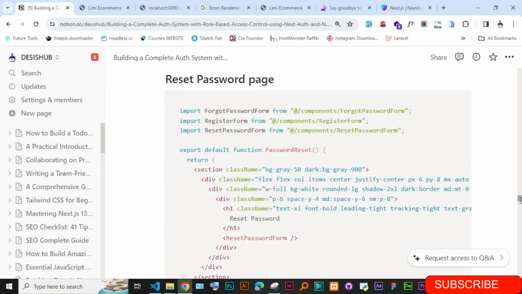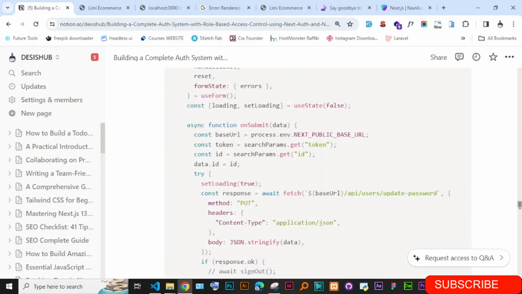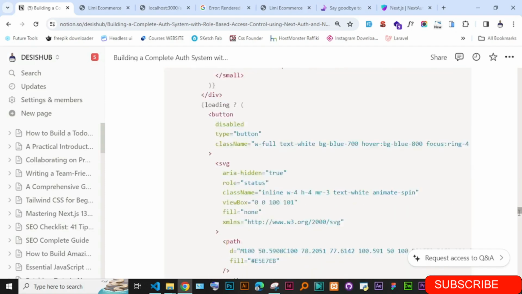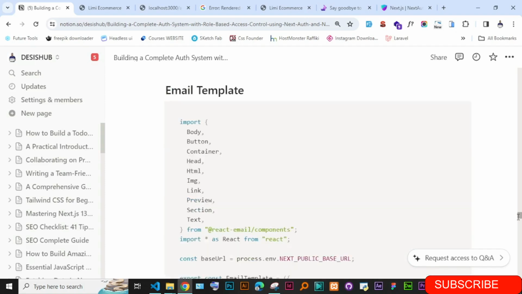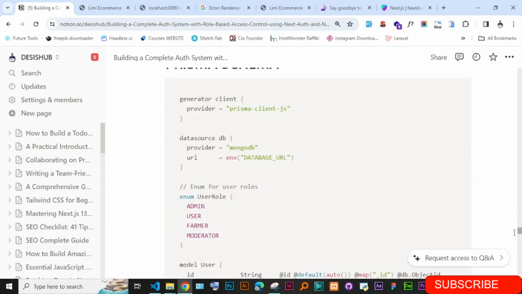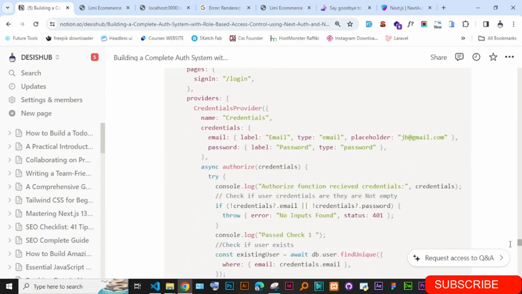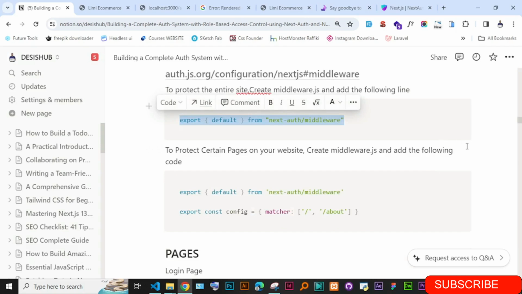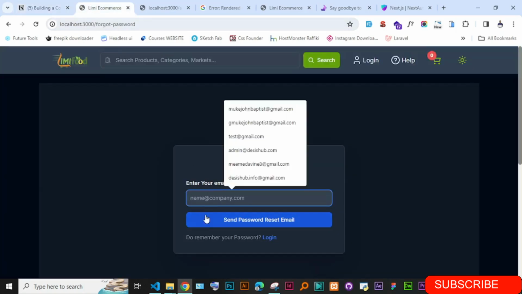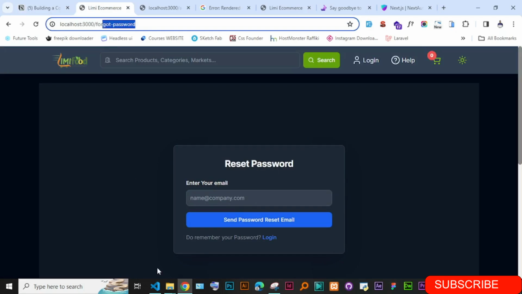This is the form. We have the reset password page itself, which we will send the person to. I think we should also work on that page. Okay, email template. Then we have the Prisma. I don't think we have that endpoint. I will have to get that endpoint in a second. But for now, let's work on the pages. When someone sends the email, we send them an email with a link to reset the password. Let's work on the reset password page.